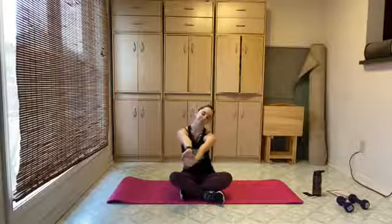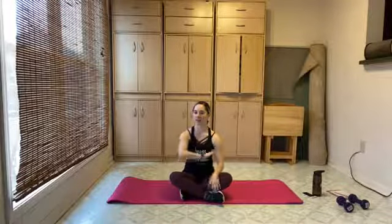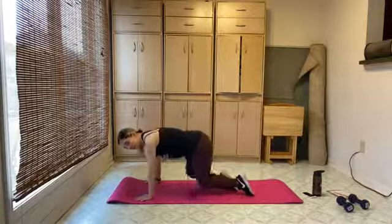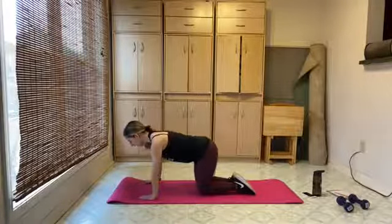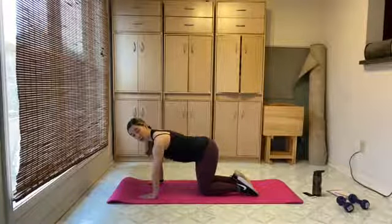Lengthen forward. Hold three, knees, shoulders. All right, we are gonna do our cat-cow to stretch out our rectus abdominis.